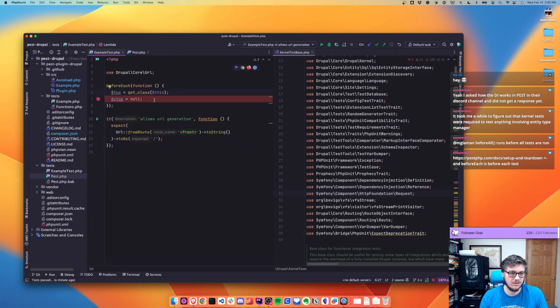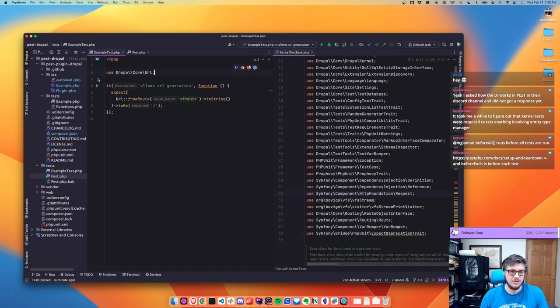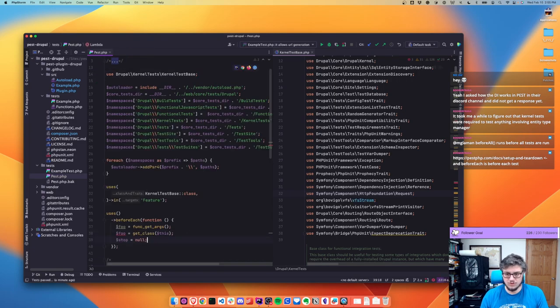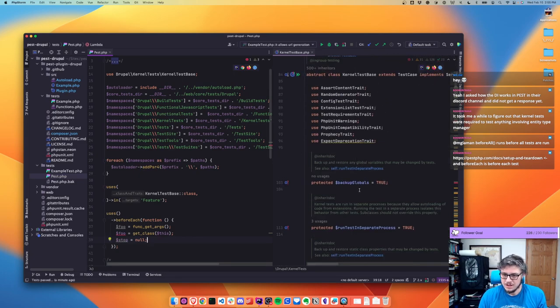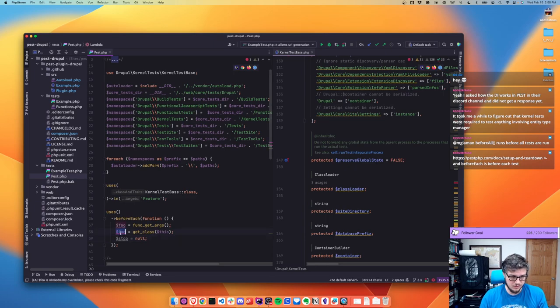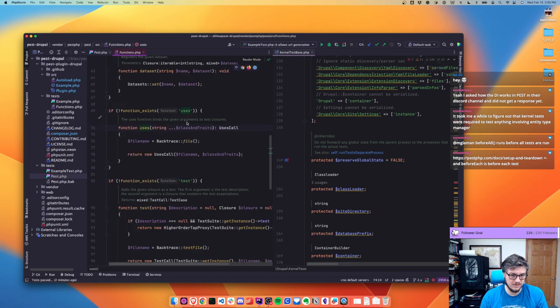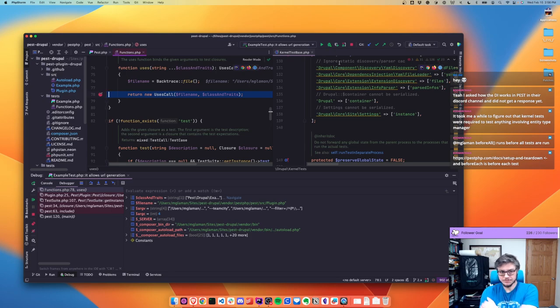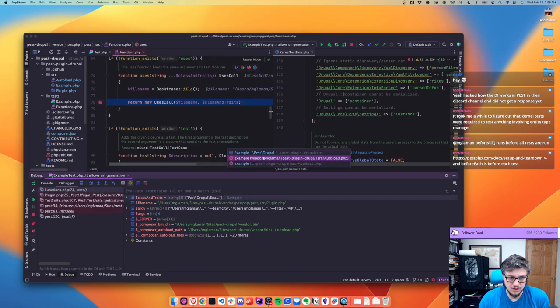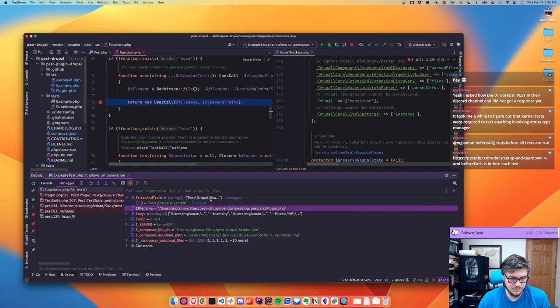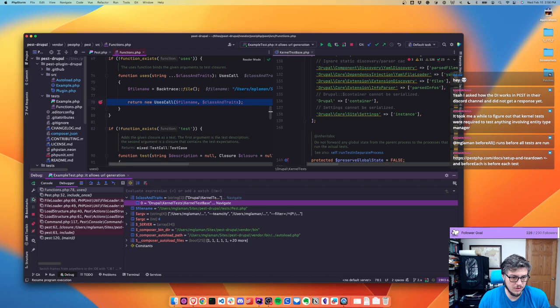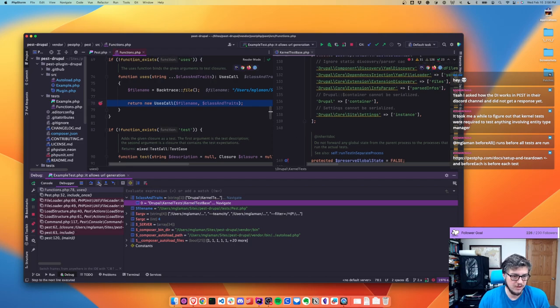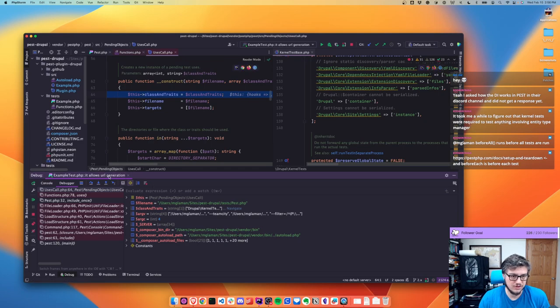Let's move this out, because we're replicating. I wish I knew how it blended in this uses. So I think I'm going to have to just step into this. I'm going to do a debug. So uses right here, string classes and traits. Pest example. Okay, so we got Drupal kernel test base. This uses call with the file name, constructs the file name, the targets.